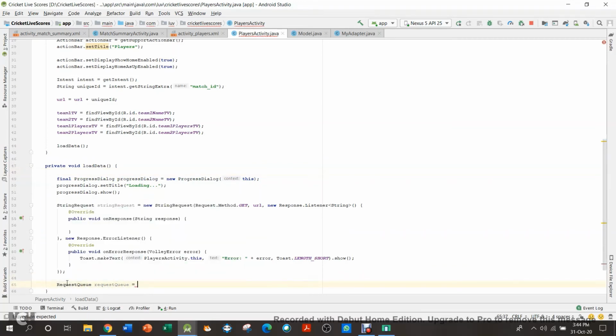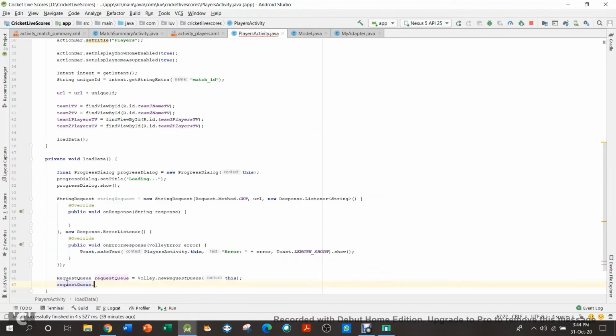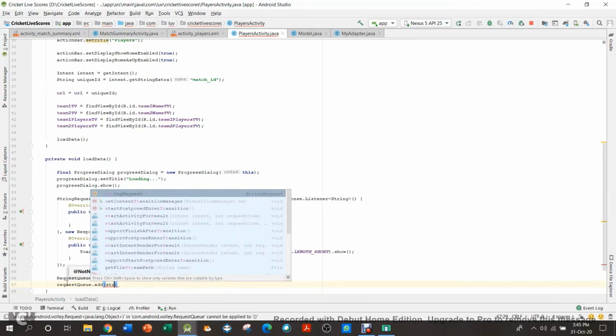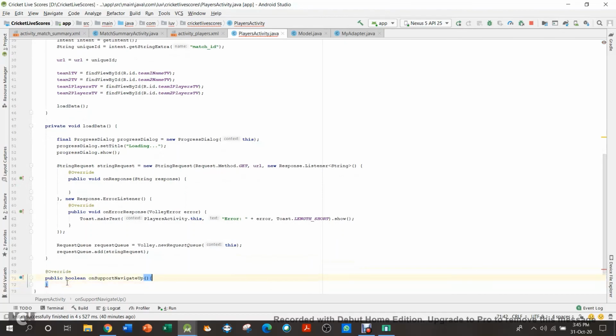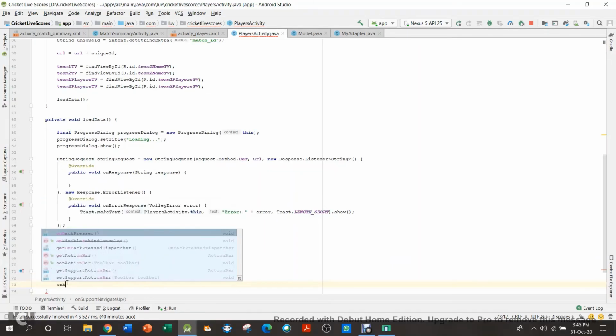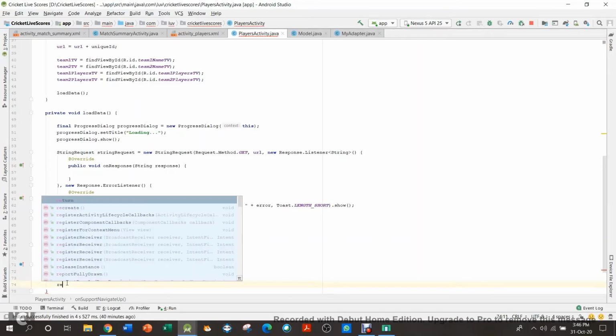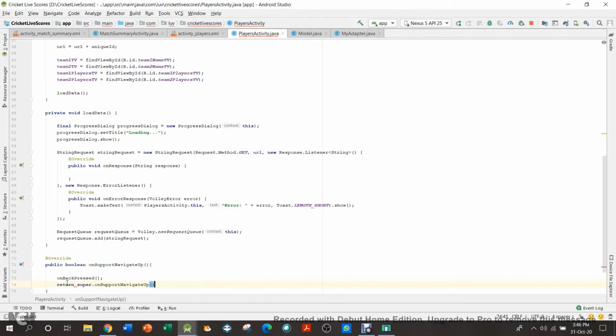Request queue is equal to volley dot new request queue this, then request queue dot add string request, then do that public boolean on support navigate up, at the rate override, then on back press, then return super dot on support navigate up.